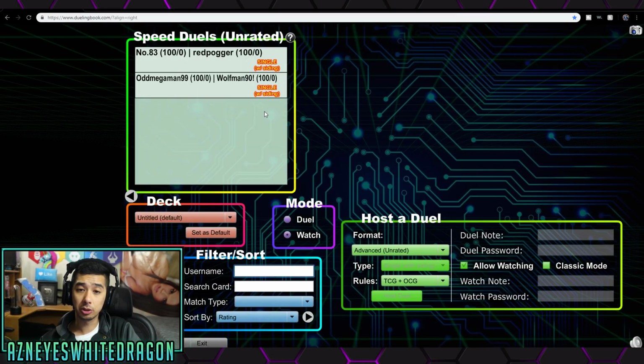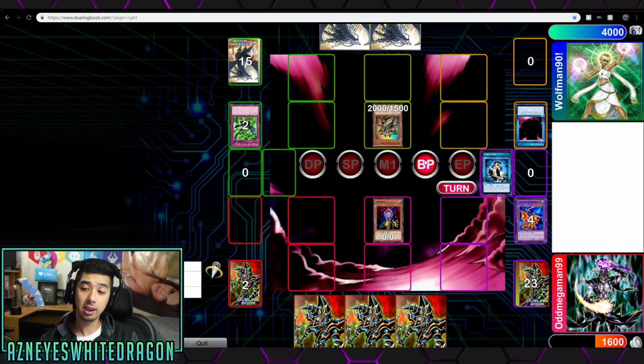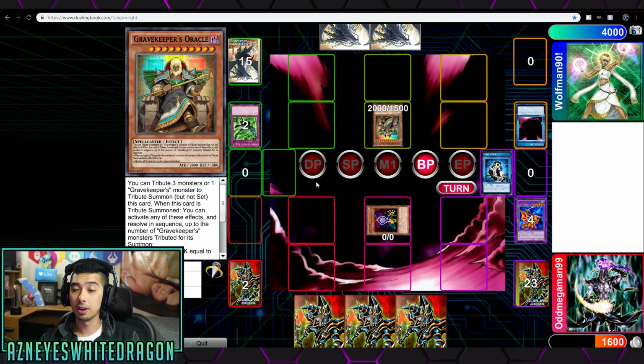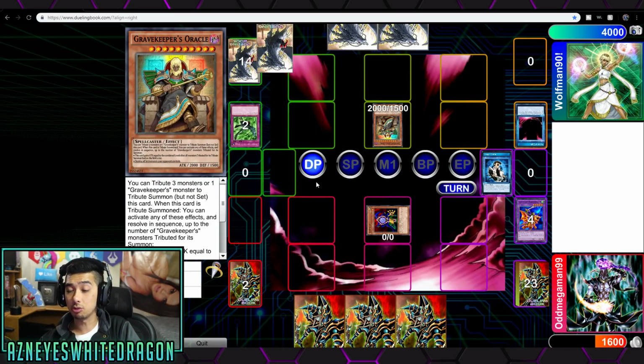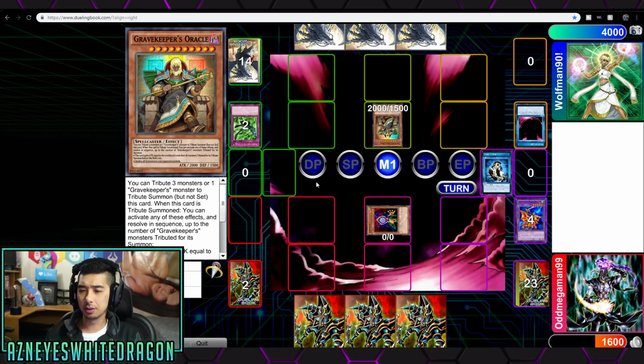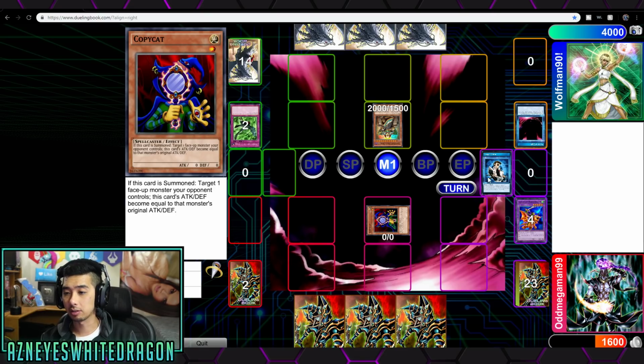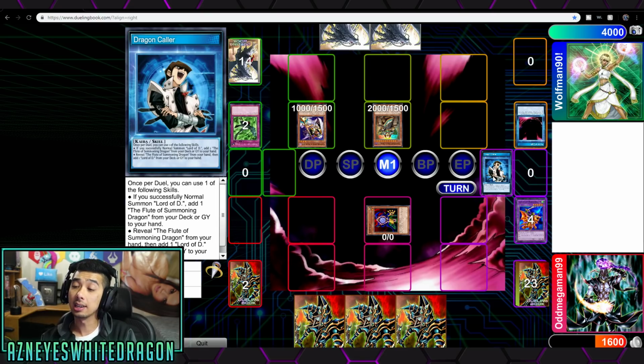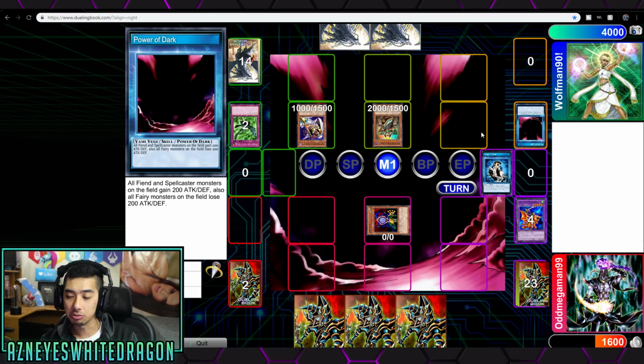Speed duels would be similar to something like in Duel Links. You could still play the variant of speed duels on any of the Yu-Gi-Oh! Pro applications. They tend to be a little bit less popular as far as the population, but there are still people that do technically play. You guys can see the skills that you would obviously get in Yu-Gi-Oh! Duel Links. But again, all the cards are 100% free. You don't have to pay for anything, and you don't have to unlock anything.